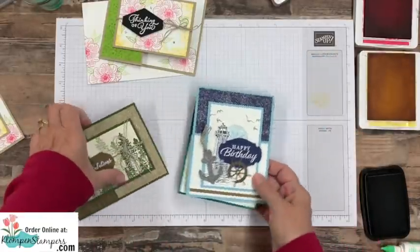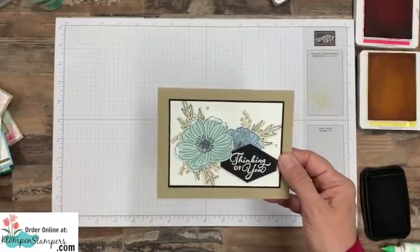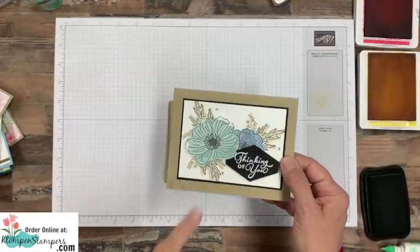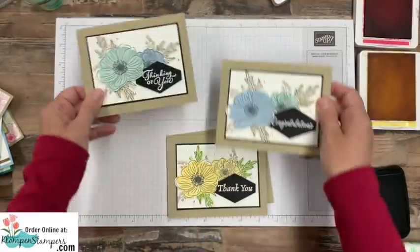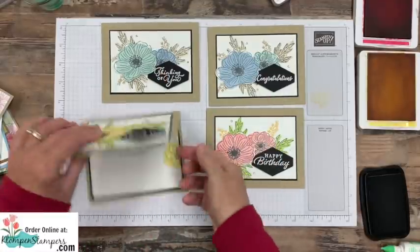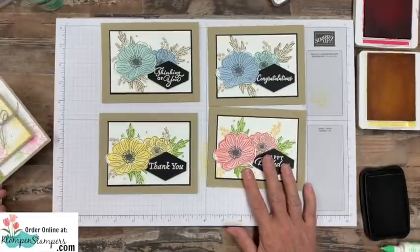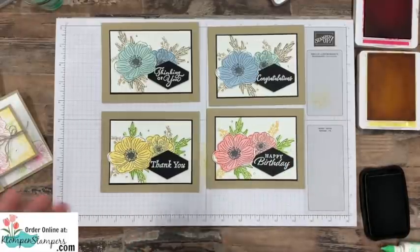So that is the fun fold. Now before I let you go, I want to share four other cards I made — I probably won't come back and do a video on these. These show where I used the reversible stamp. For the flowers and leaves, I stamped the outline in black, then cleaned the stamp, flipped it over on the other side of my block, and used the backside to color in. It doesn't match exactly perfectly, but that's kind of the look you're going for. I did four of these with different colors and the four different greetings, carried through to the inside as well. The two takeaways: the fun fold — which you can do with any stamps — and how versatile the Happy Thoughts stamp set is for any occasion.